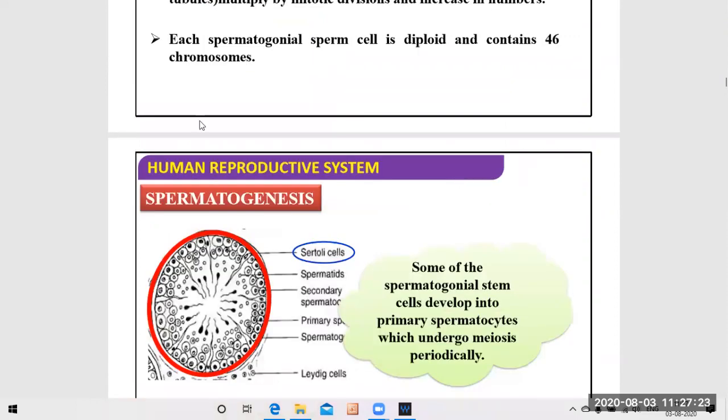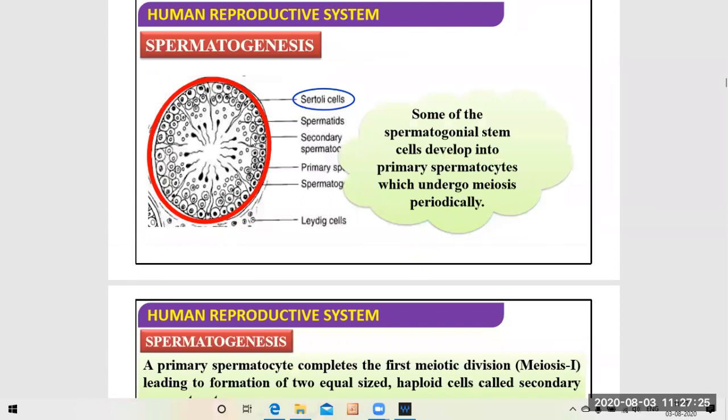Now for spermatogenesis, this is a section of the testis. This is the TS of testis, showing the lining cells on the outer side in the membranes. The spermatids are here, forming just near the center. The secondary spermatocytes lie toward the center, and the primary spermatocytes line the outermost layer. The lining cells surround the outermost layers.